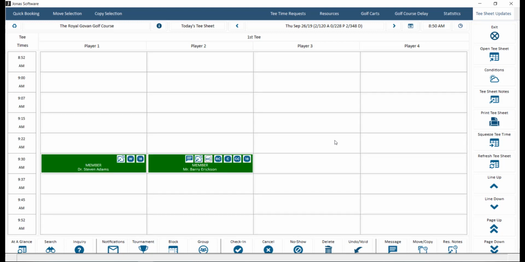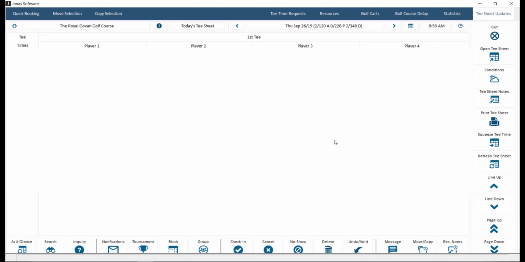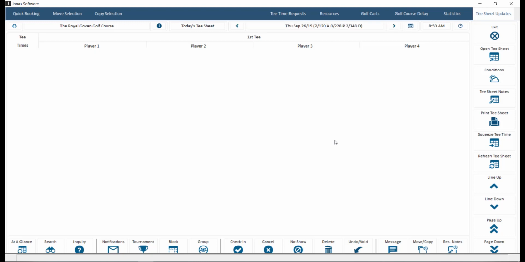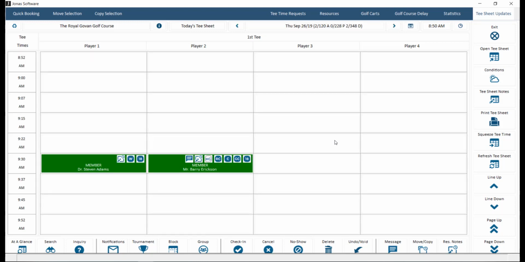In order to access a tee sheet, navigate to Tee Time Management, Processing, and Tee Time Reservations, or through Point of Sale, Chit Processing, Start a New Chit, and the Tee Time Reservations button. Note that you must access the Tee Time Reservations module through Point of Sale in order to check players in if you charge for rounds played.